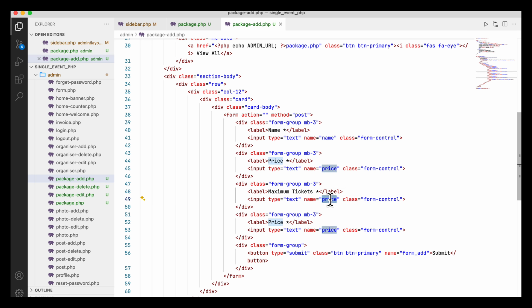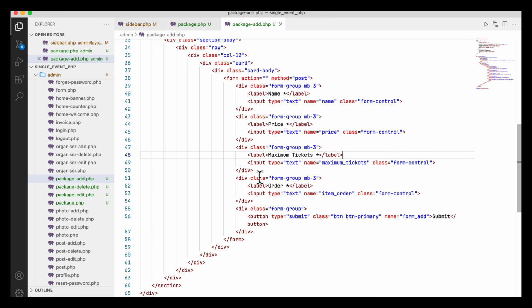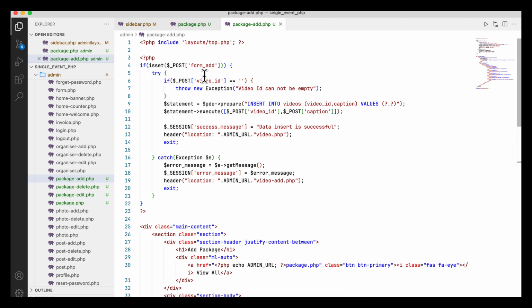So here it will be maximum tickets, and here will be order, so it will be in my case item order. So it is okay.